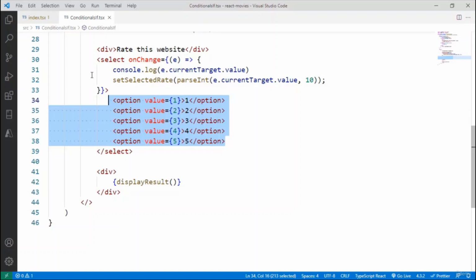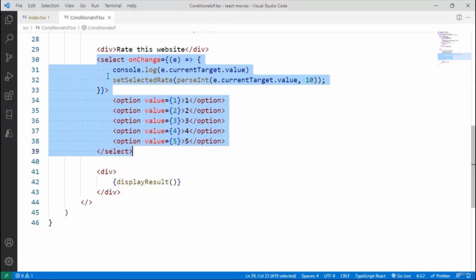For example, what if we want to reuse this select in different places in our application? One way would be to put the select in its own component, and then we only have to reference and use that component wherever we want to use the select. So let's do that in this video.